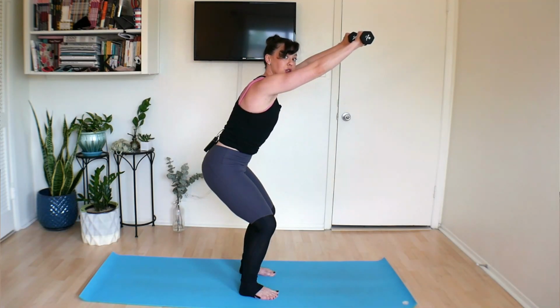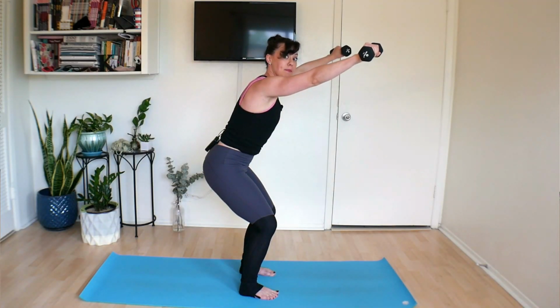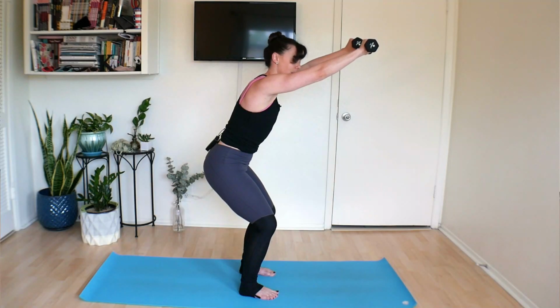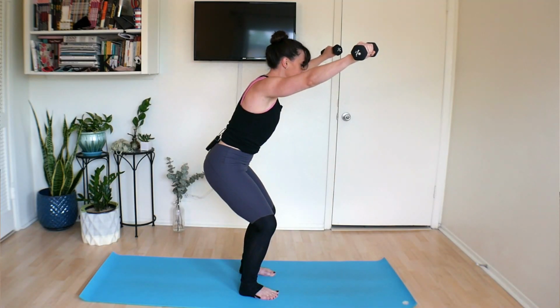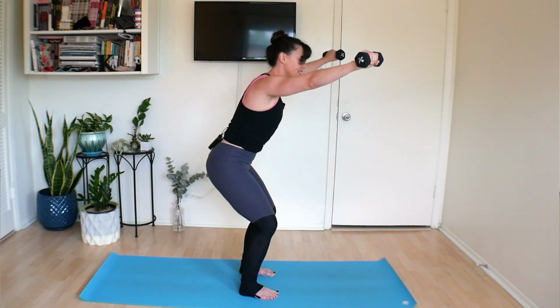Now, they are in line with my shoulders right now. I'm going to inhale, slide them apart, making almost a V shape. Exhale, bring them together. Inhale, slide them apart. Exhale, bring them together. 3 more, slide them apart. Exhale, bring them together.